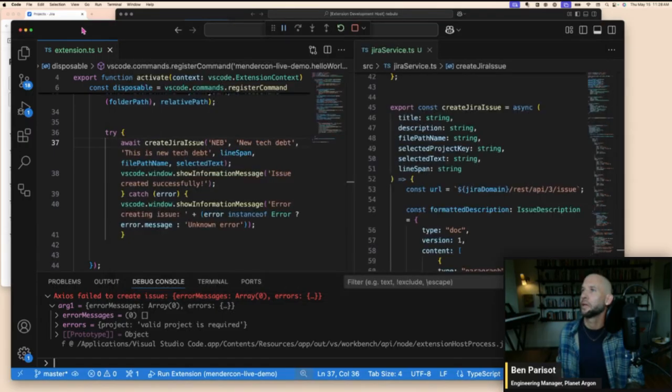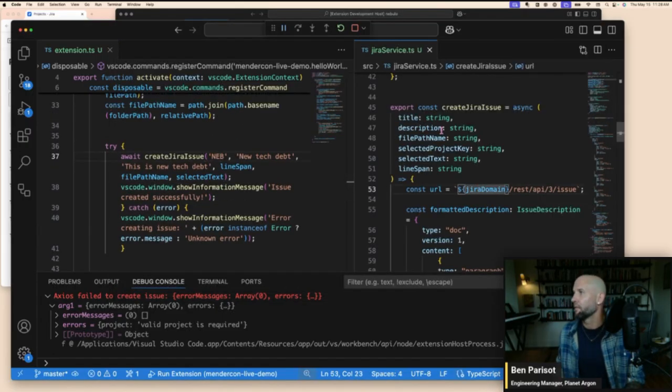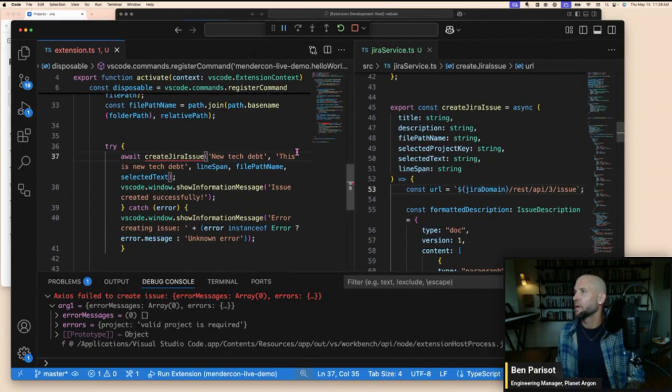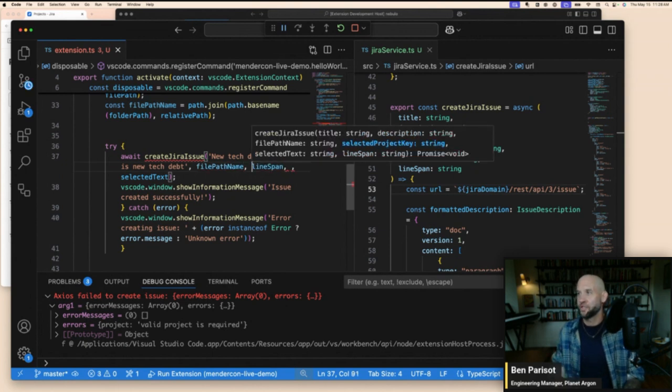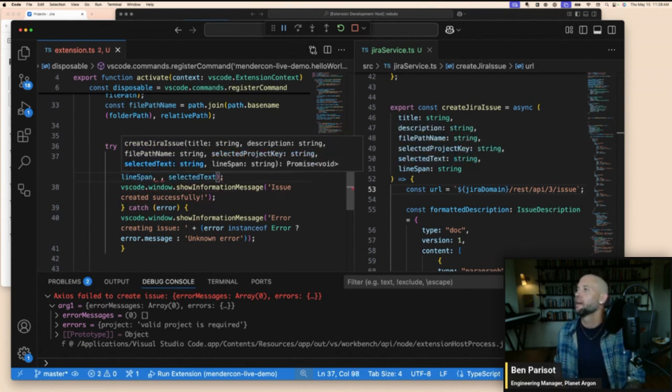Okay, let's see. Do I have, oh, yep, I've got it in the wrong order is why. Okay, so we start with the title. Then we go to the description, then the line span or the file path name. Okay, and then the selected project key, which is neb.